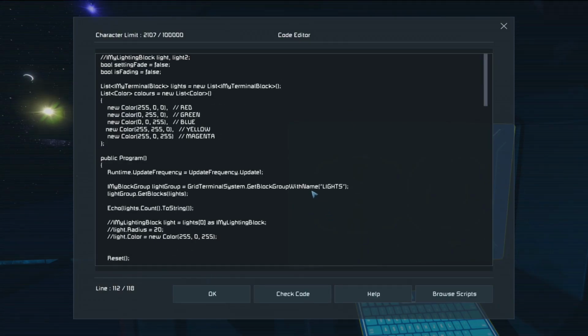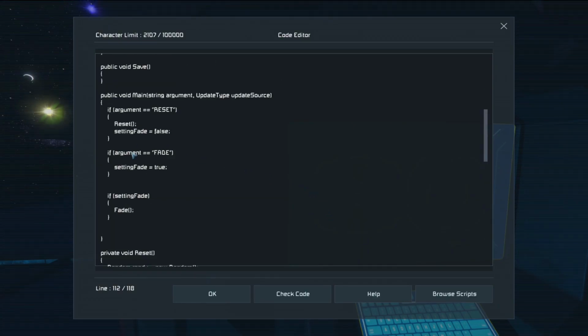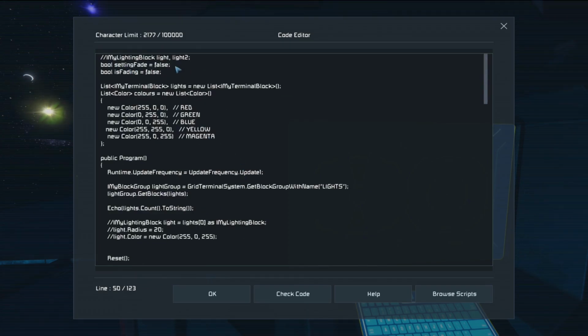All right. We'll want an argument. Flash. And a new setting, Boolean.